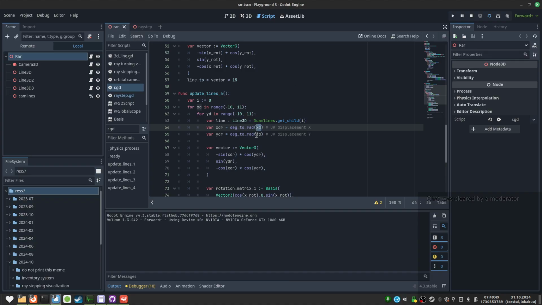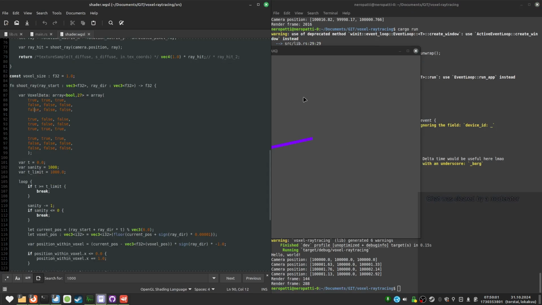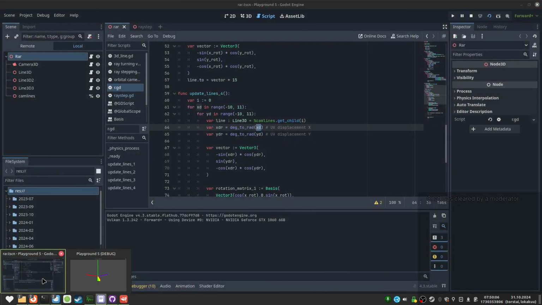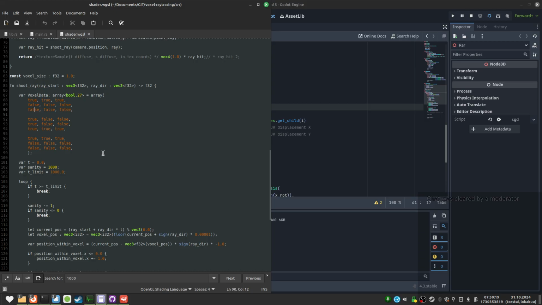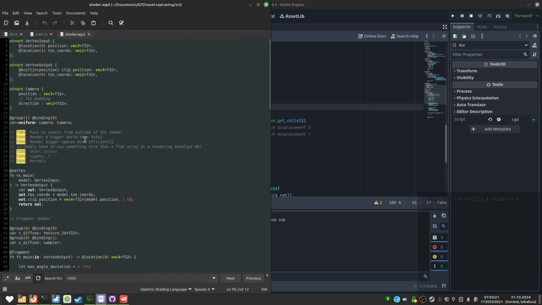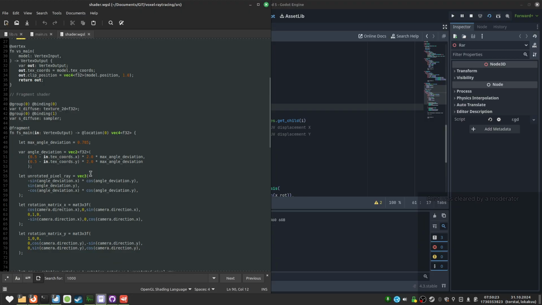And we take our X and Y position on the screen and we turn it into radians, right? Well, I mean, we take the position as if it was degrees and then turn it into radians. Does that make any sense? Is that actually what we do? Well, here we don't take the screen position, we just take an arbitrary range. But in the actual code itself, we do take the screen position, but we do a bit of maths right here.